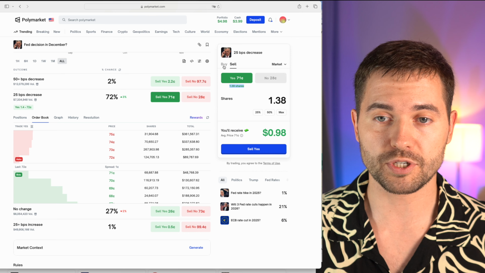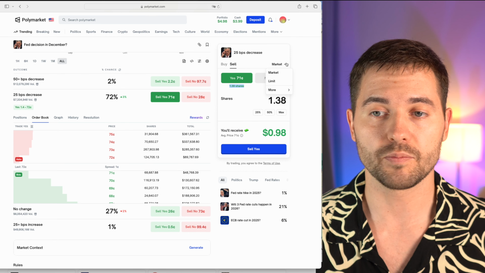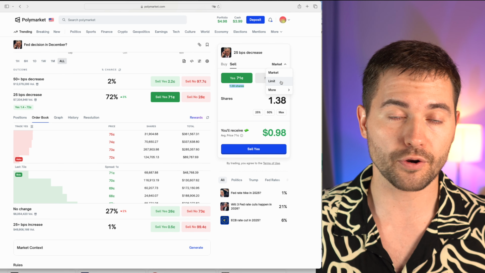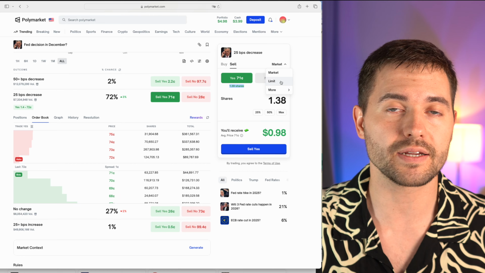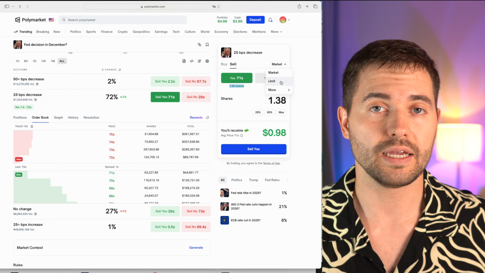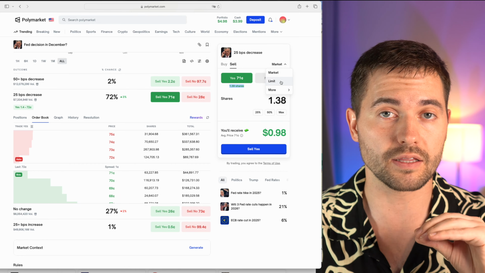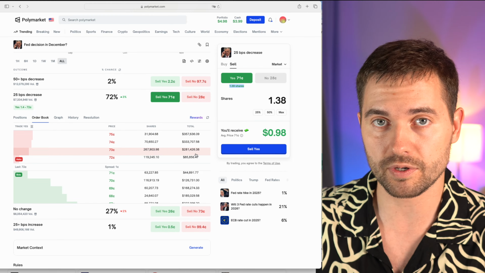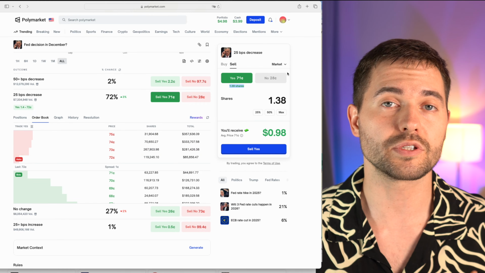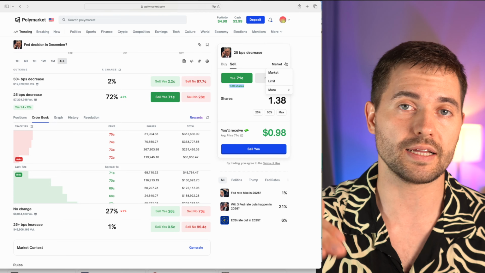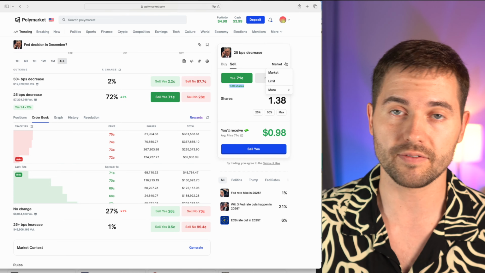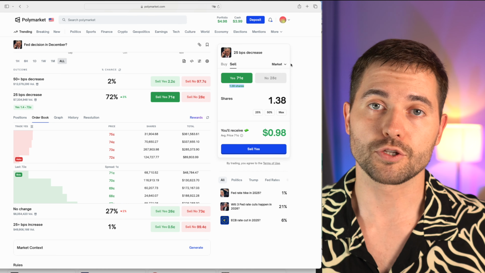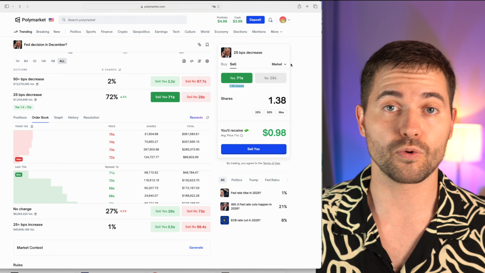Polymarket also gives us options, not only buy and sell, but also you can place limit orders. In case you don't need to fill your order at the current prices, maybe the liquidity is not there yet, maybe the market was just opened and there's very thin liquidity, not possible for you to put however much money you want to bet on a certain event. You can put some limit orders and just wait until the price reaches that level. It's very convenient if you're coming from trading, so you can plan ahead and place those orders in the future.